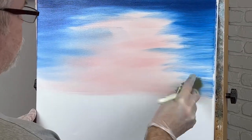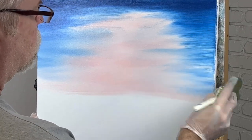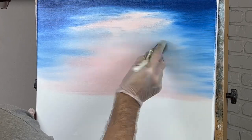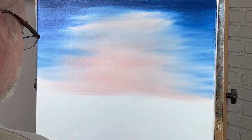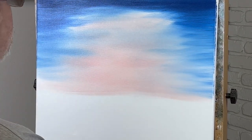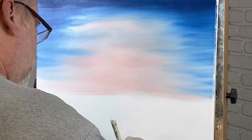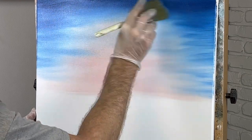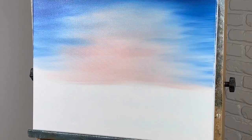I got my paper towels in front of me. We can wipe our brush off as we're going along. And just keep it going. See, the blue is mixing with the pink, and that's fine. Nothing wrong with that. Actually makes it look better. Just keep right on working your way up. Wiping your brush off on occasion. Wiping your brush. This is what I'm picking up. You pick up quite a bit of stuff. Just soften it up.